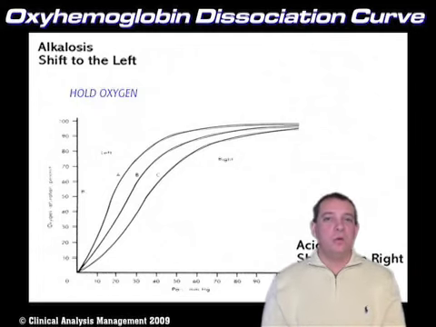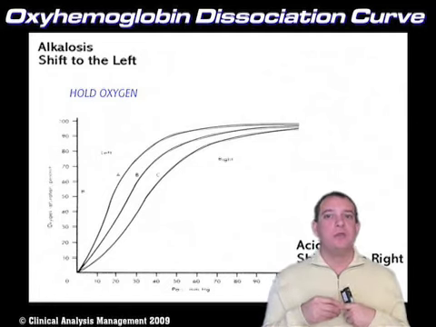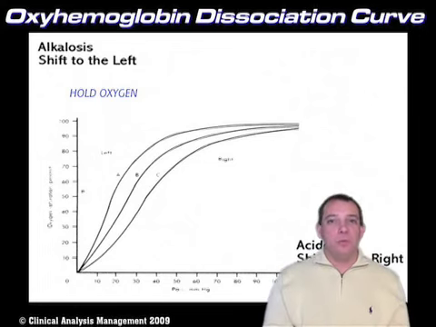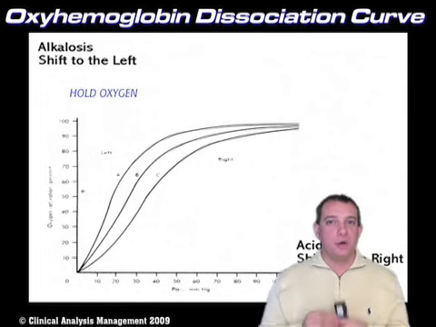And you can see that when we shift to the left, when we look at our SaO2, our SaO2 at 90% is a substantially lower PaO2 than if we were sitting in a normal curve. So while our pulse ox still may show that we're 90%, if we've had a shift to the left, we really are more hypoxic on a cellular level, even though we don't see that on our pulse ox. Our pulse ox still looks good. We do a blood gas. We see that the patient's SaO2 is still 90%, but in reality, what's happening in the body? Well, the cells are actually getting less oxygen because there's less available in the plasma.